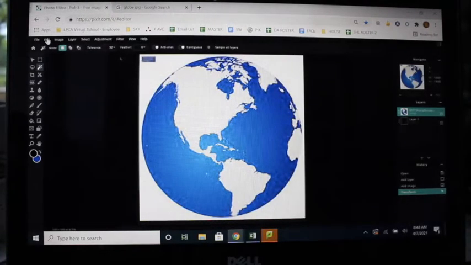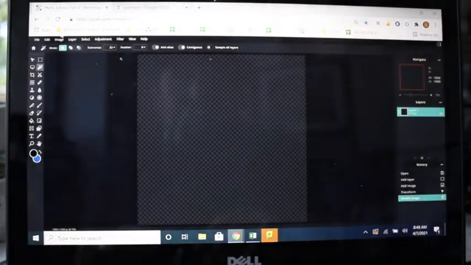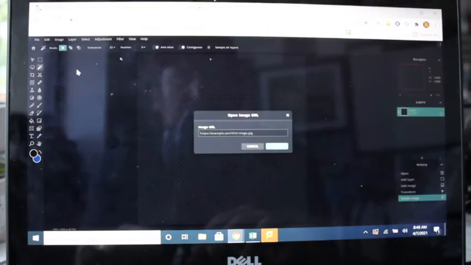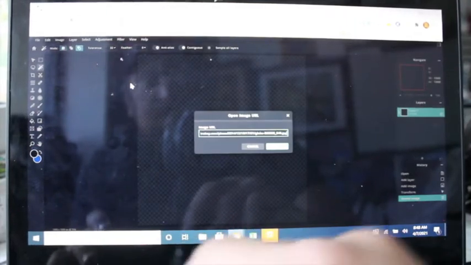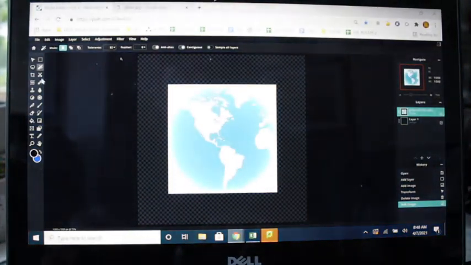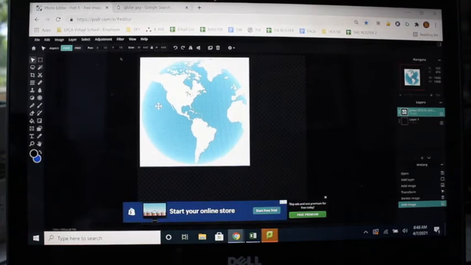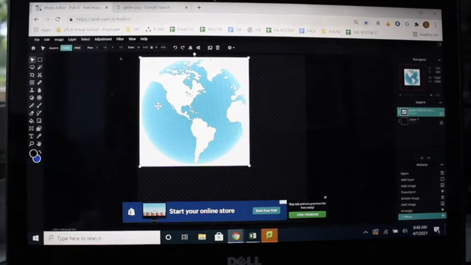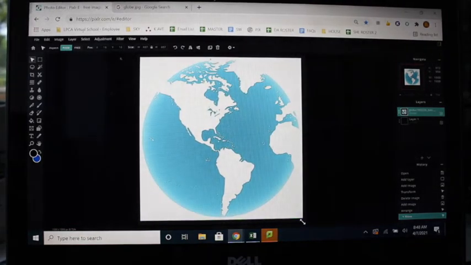Oops, that was the messed up one. Let me delete that. Okay, so you'll go to layer, add URL as layer, and then you're going to click Control V, paste that in, and there we have that. So that's my background picture. I'm going to zoom it in a little bit, leaving just a little bit of the space around the outsides. I'm just going to make it a little bit bigger.